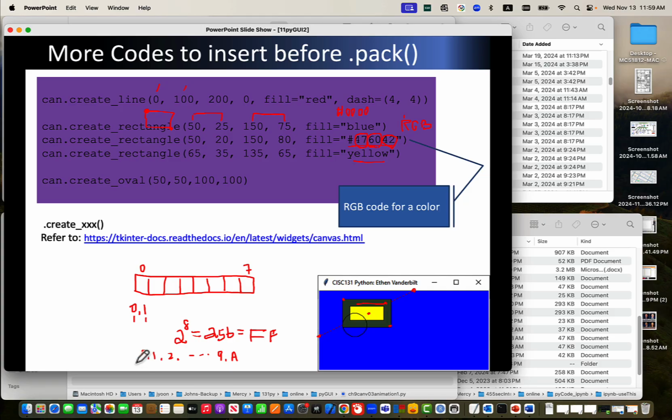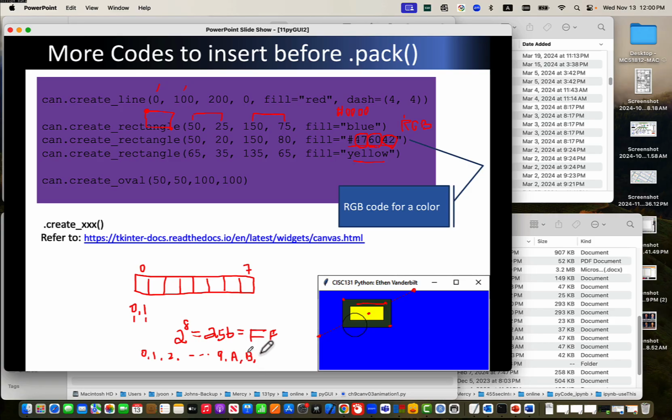So rather than go up to the next digit magnitude, we still remain in single digits. Then we borrow A. A in decimal is 10. Instead of 11, we say B. B in decimal is 11.